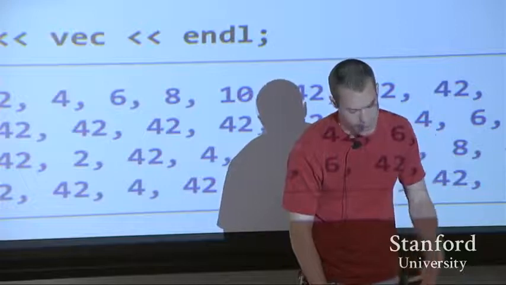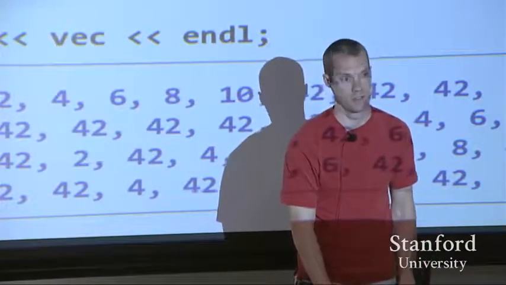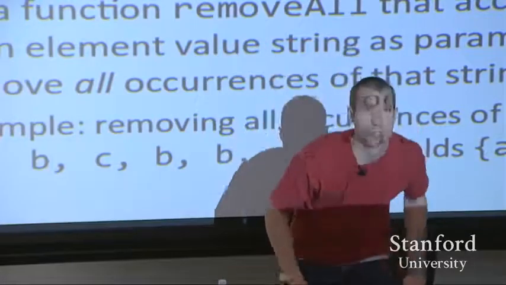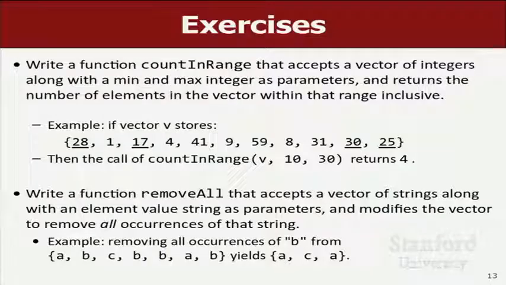Okay. So anyway, I just wanted to build some intuitions about vectors and how they work. So let's try writing a little bit of code that uses a vector now. Let's write a method called countInRange, where you pass in a vector and a minimum and a maximum, and you return how many elements in the vector fall within that range. So if I have this vector right here, and I want the counting range from 10 to 30, it would notice that these 4 elements are within that range, and it would return 4. So we're just practicing a little bit here.